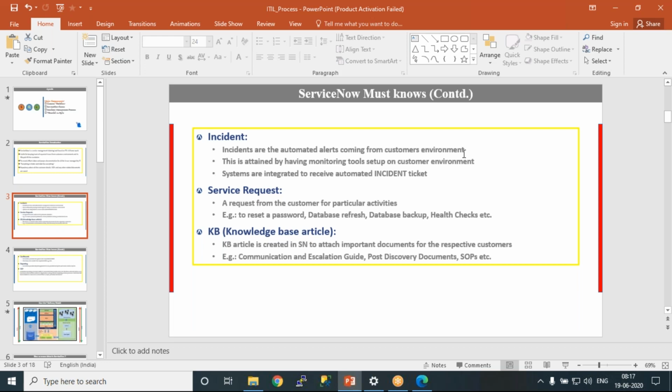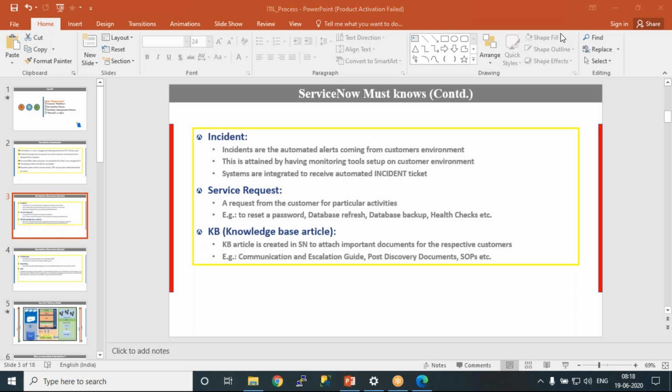That alert we call an incident. Suddenly your log file went full, suddenly the DB went offline, suddenly your database is corrupted. Something happened suddenly, and technically we call it an incident.